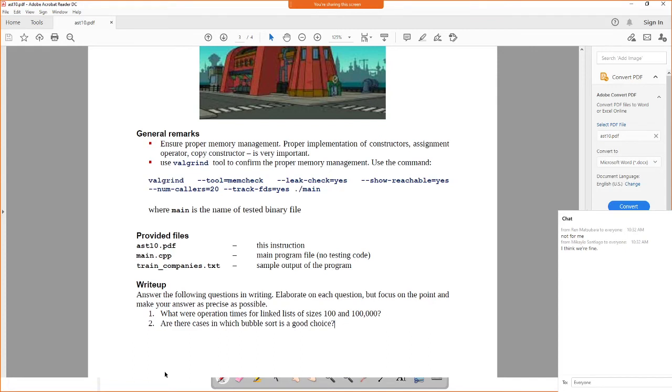So I'll give you the hint. When would that help? So in other words, when can you break early from bubble sort? And that would probably be the answer that you're looking for. So that would be the cases in which bubble sort is good. All right. Any last questions on that? That took me a really long time to talk about, apparently. But this program is quite open-ended, so I think maybe the time we spent is hopefully helpful.